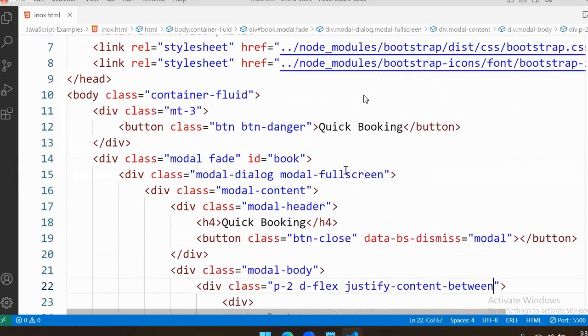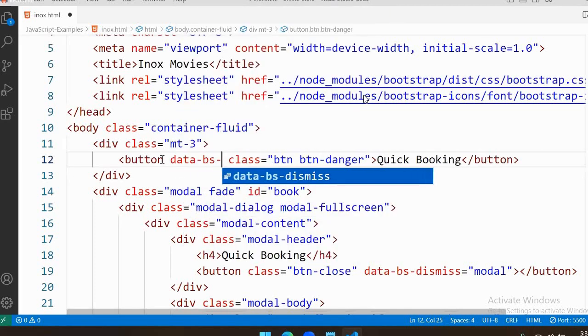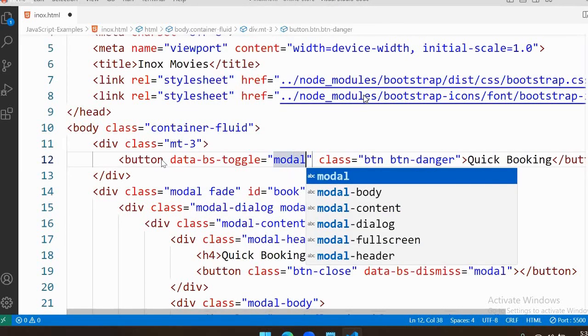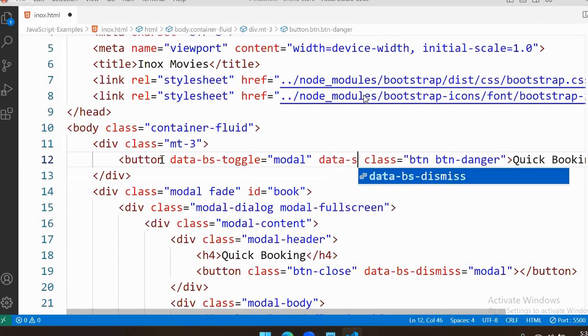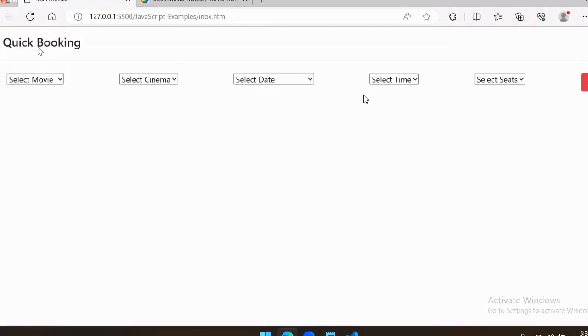Now on this button click, it should open. So we are giving data-bs-toggle. Toggle is what? Modal. data-bs-target. Target is what? Hash book. That is the option. Now when the user clicks on this quick booking, then it will open a pop-up like this.